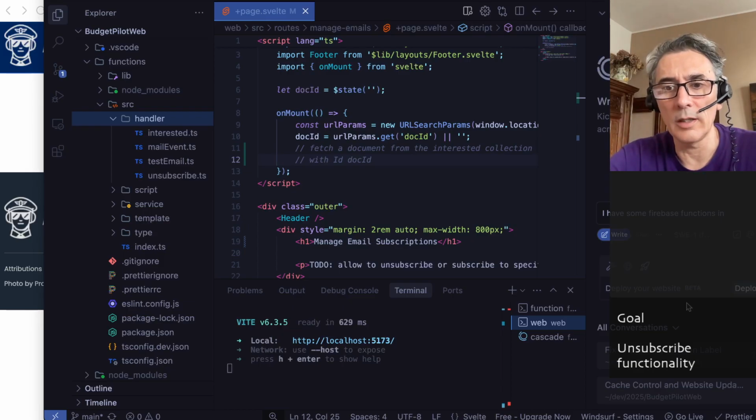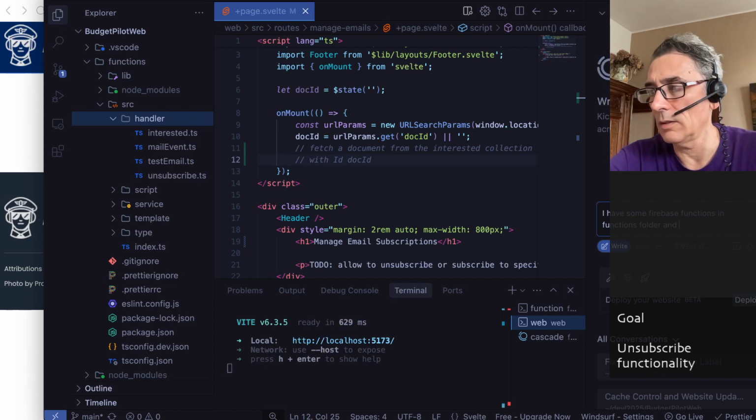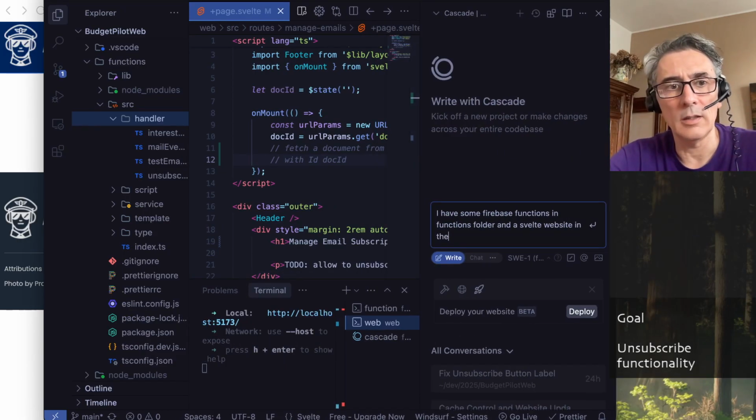So I'm going to do this. I have some Firebase functions in the functions folder, and a Svelte website in the web folder.